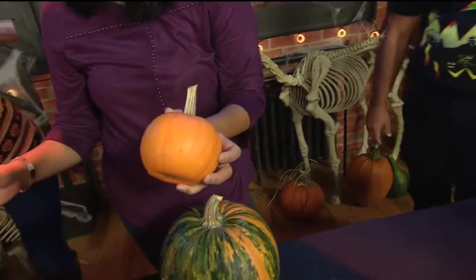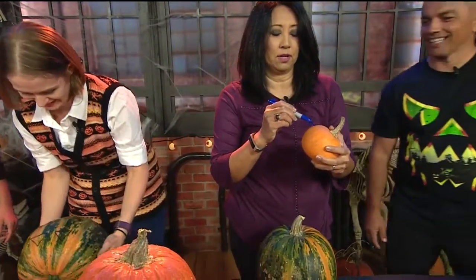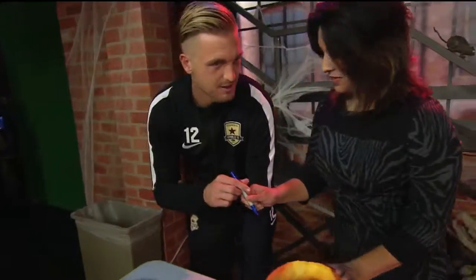Let me borrow that pen here. The little kid can do a little thing like this. We'll give it a shot, see how it goes. And then you can help them out. Can I borrow the pen? There you go. So you're going to do your design, and then what else?